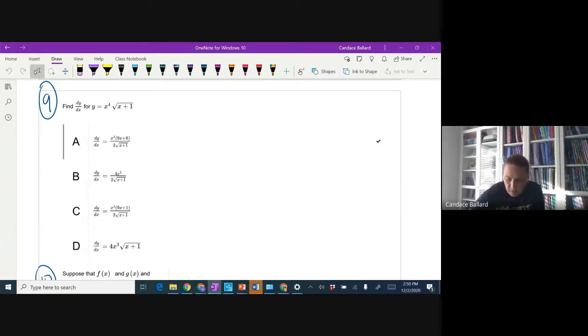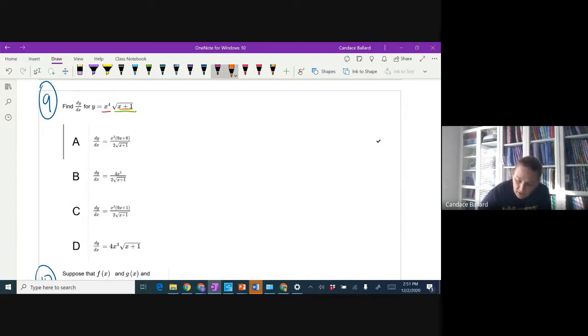So I have x to the 4th times square root of x plus 1. What kind of rules do we see going on there, ladies? Okay, we got a product. And Jocelyn's seeing a product and a chain. Good job, ladies. So I've got my red and I've got my green, and then I see inside the green a chain. And that chain might not be a huge deal, but it's still there, right? So we've got to deal with it.